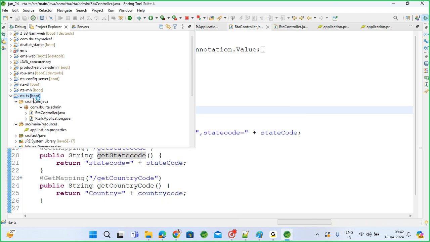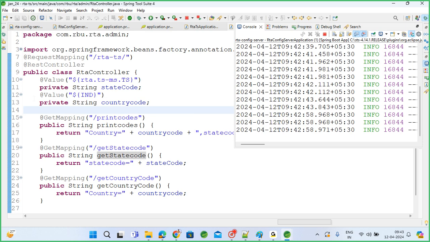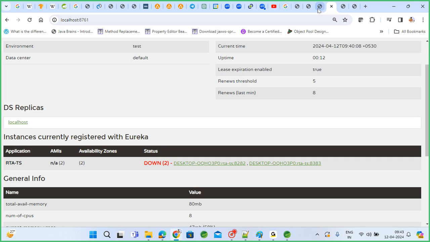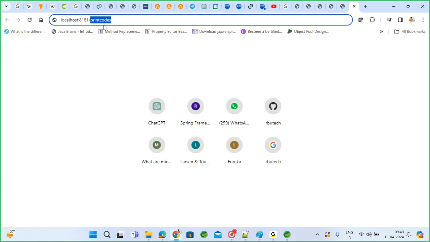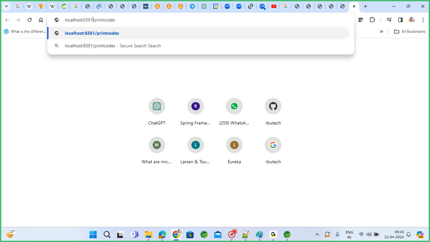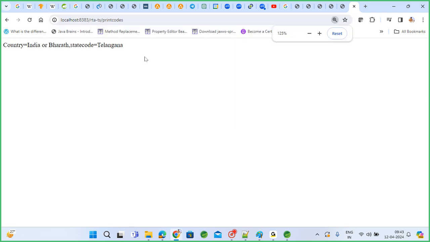It will run on, I believe, 8383. So you can see localhost 8383 RTA-TS slash print codes. The URL got changed.